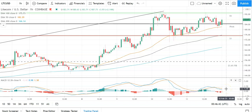Looking at the MACD, we've got a narrowing of the bearish histogram at the start of the day, so keep an eye on that. We could see a bullish cross. On the EMA, the 50's holding its ground against the 100 and the 200, but nothing conclusive. So key through the early part of the day would be to avoid a fall back through the pivot at 184.41 and break back through to 190 levels to bring resistance levels into play. Failure to do that and support levels will be in play.